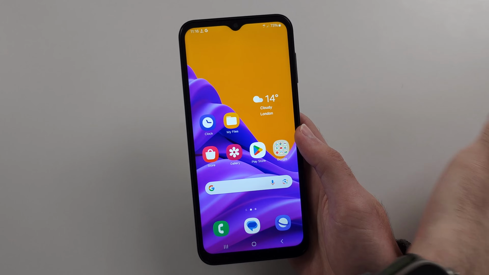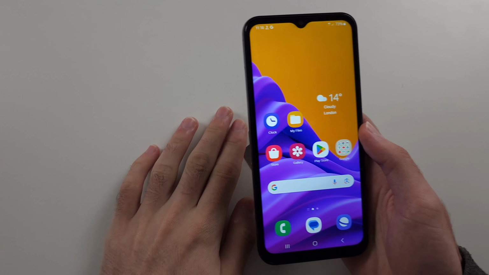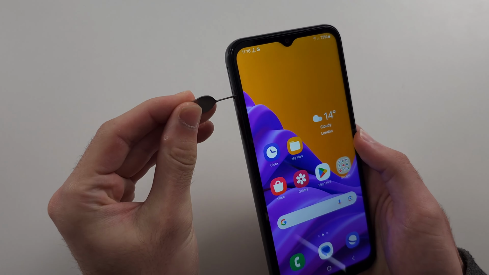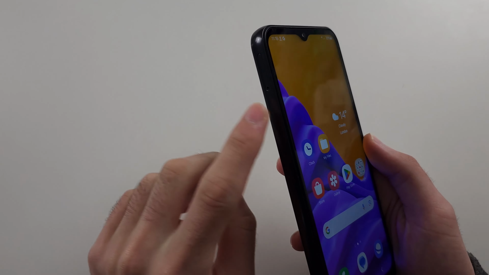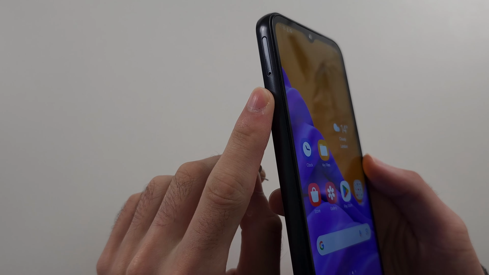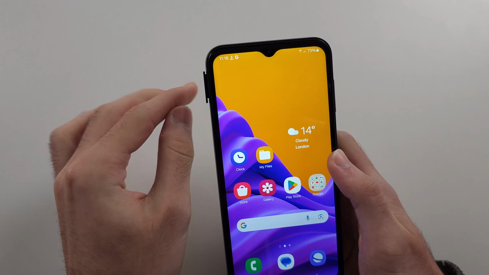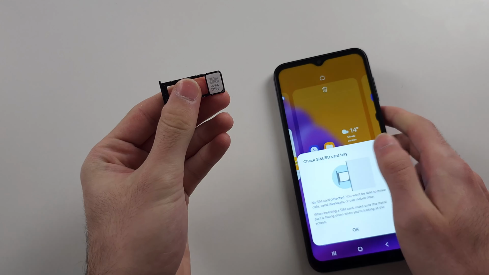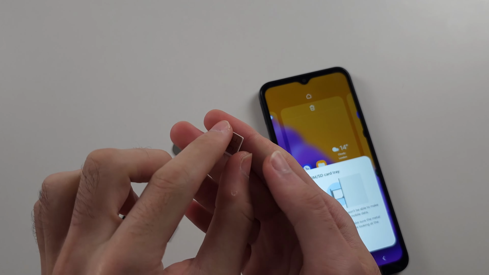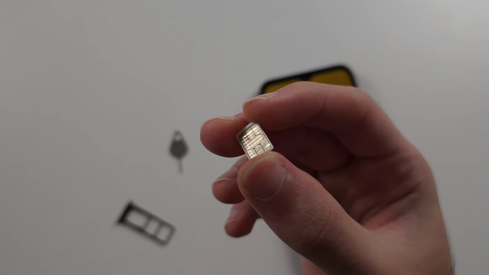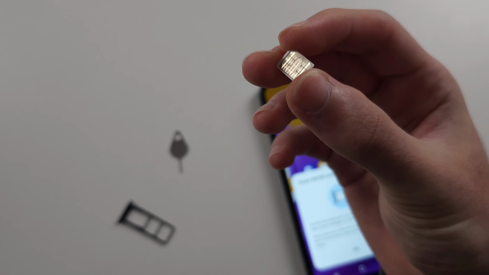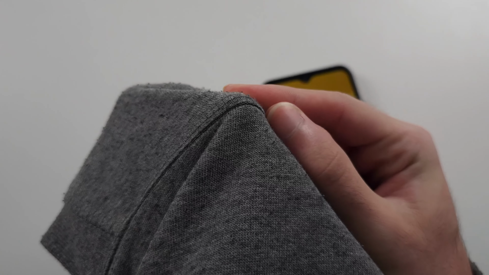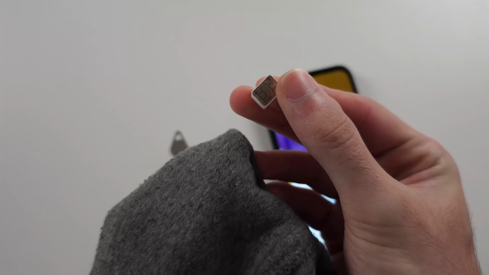If that doesn't help, let's look at the SIM card. So you will want to eject the SIM card from the tray. The tray is located at the top left here. So once the SIM card is taken out, sometimes the contacts are dirty, which is causing network problems. So just get a t-shirt, jumper, or microfiber cloth, and just give this yellow part a nice rub.